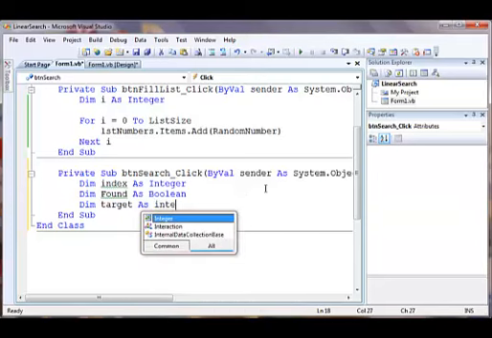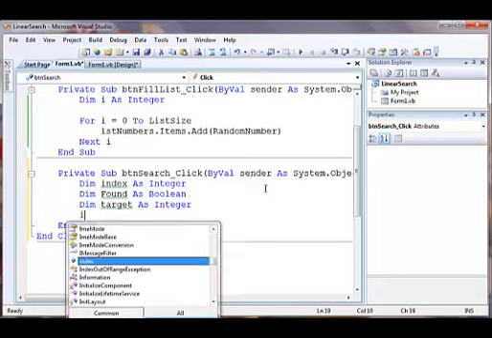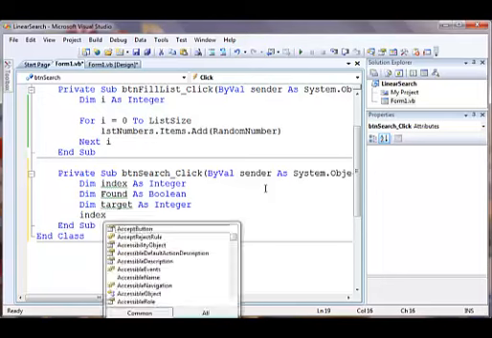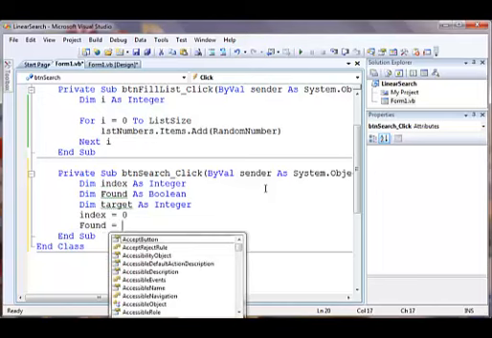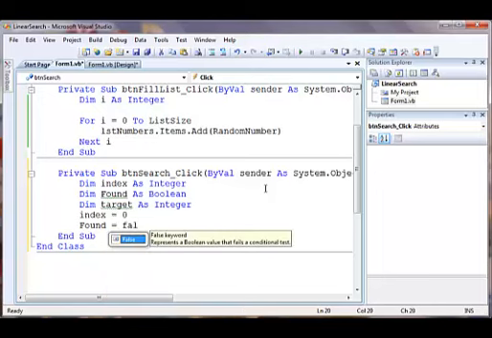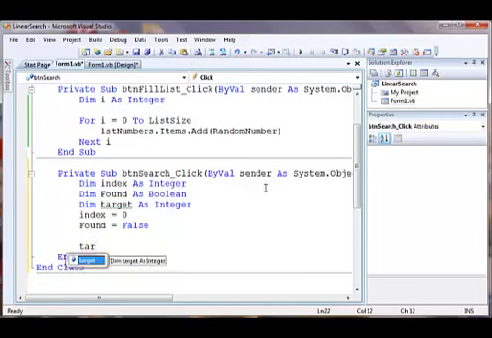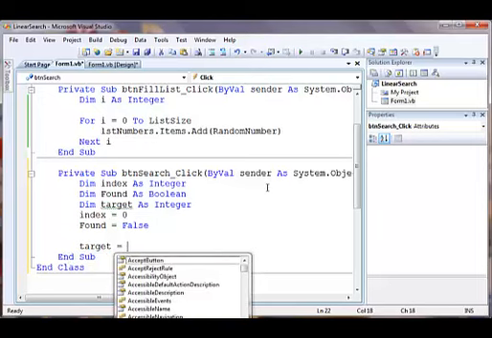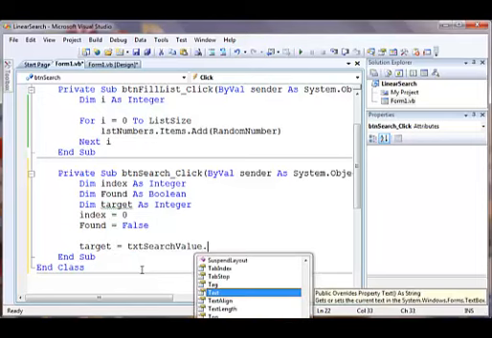Let's say that as integer. Then the index, give that a value of 0, and found, let me assign false to found for now. And target, my target equals txt search value dot text.